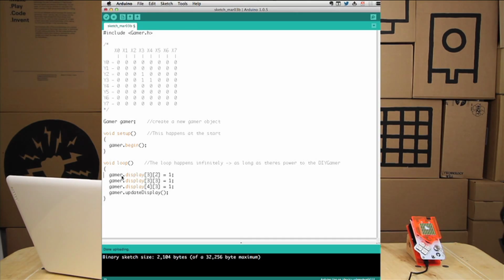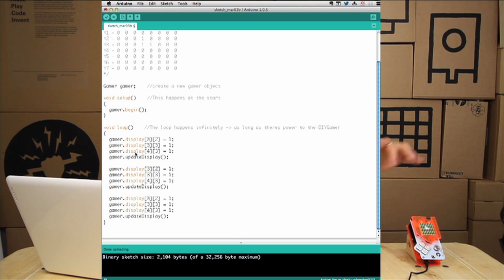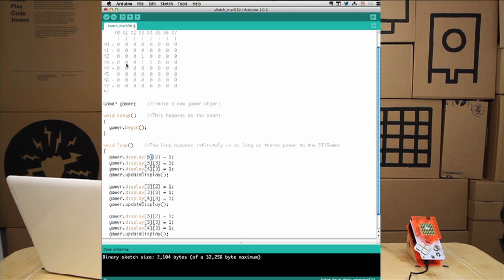Let me show you. The first thing I'm going to do is copy and paste the spaceship code 3 times, okay? Then I'm going to tell the first spaceship I want to start over here on the left-hand edge. So I want this to be a 1, that to be a 1, and that to be a 1. And I want these to go back to 0, just so I can remember what I'm planning to do.